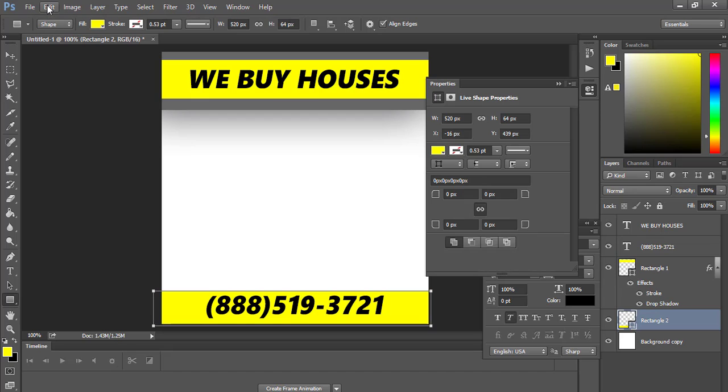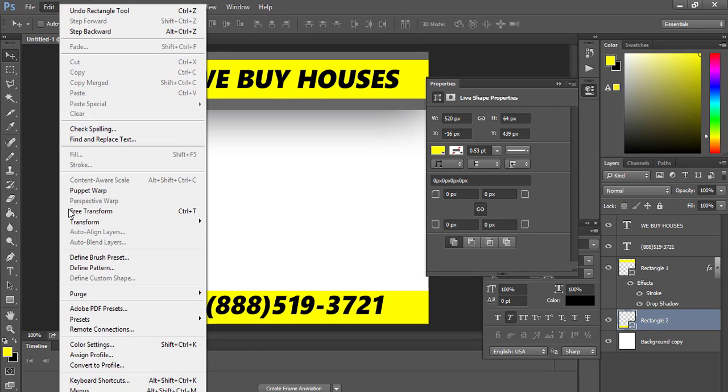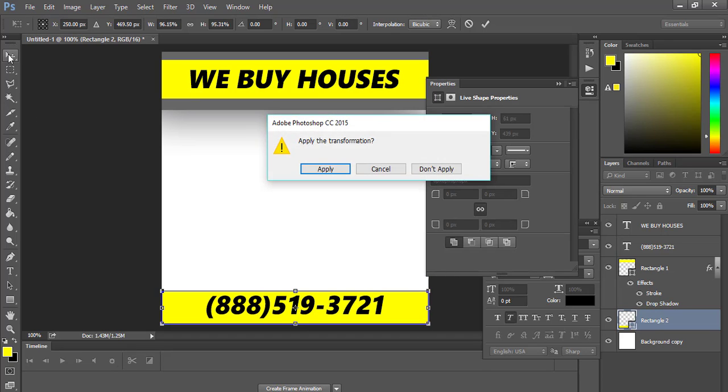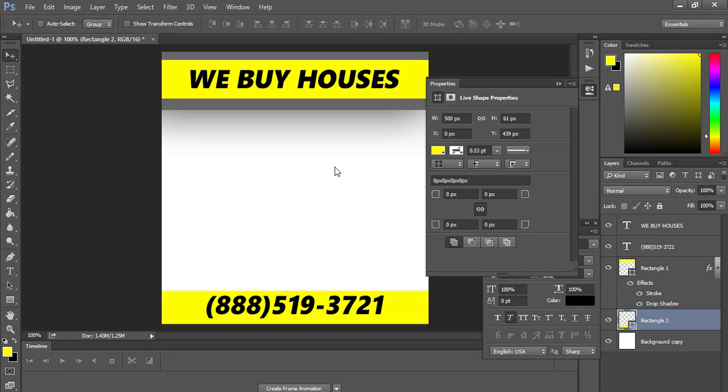Now you can see this ad is starting to come along. What I'm going to do is create some more effects on that bottom. I'm being a little OCD right there by making sure that it perfectly fits, but it doesn't have to. As long as it covers that box, and it could be outside of the box, it'll still appear in the box, so it's all good. So what I'm going to do is create a drop shadow for that too, and it's not going to be exactly the same. I'm going to switch it up, give it some depth again.